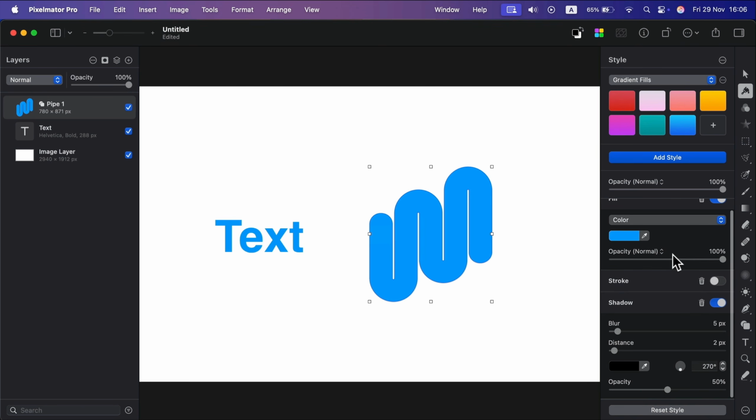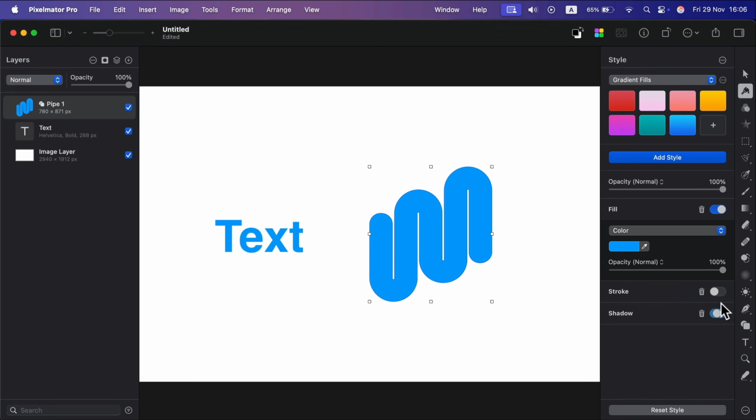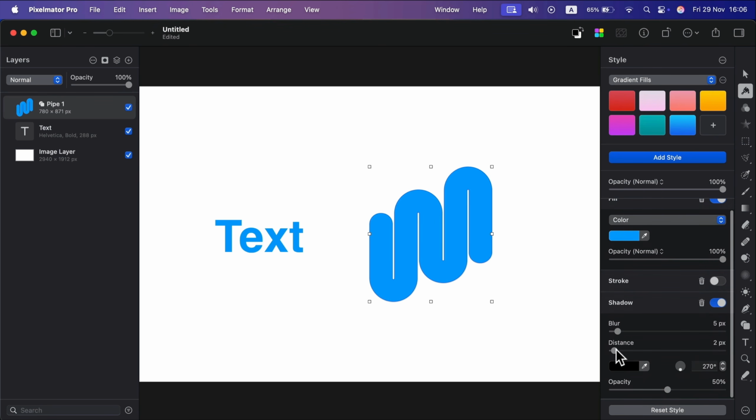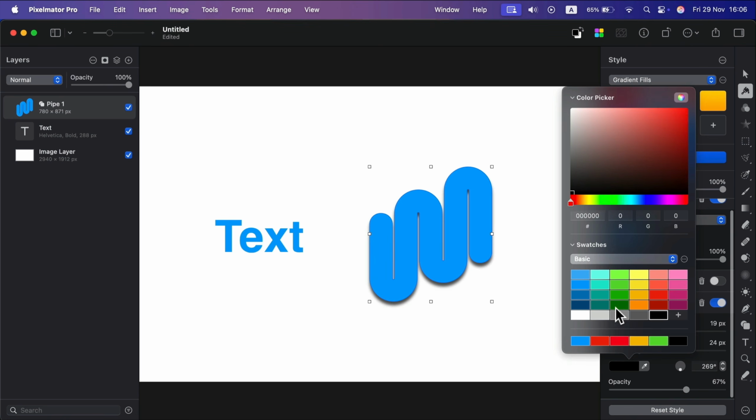I add a drop shadow, and now I can control it. Take a look, it's now on. I can switch this off or on, whatever I need. I can even delete it completely. And we can decide about the distance from the object, so offset. We decide how blurry is the shadow. We can decide about the angle by moving this little point on the circle. Opacity of the shadow, and finally the color of the shadow itself.